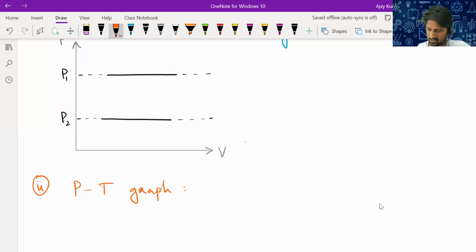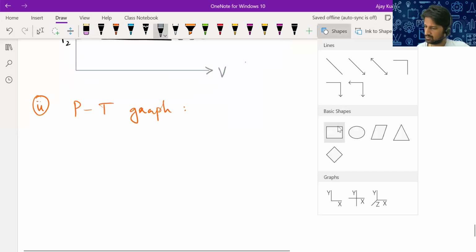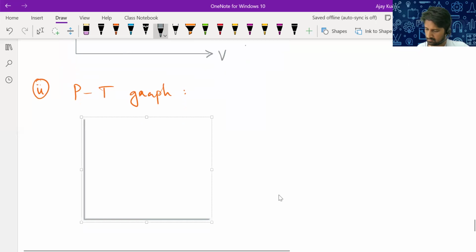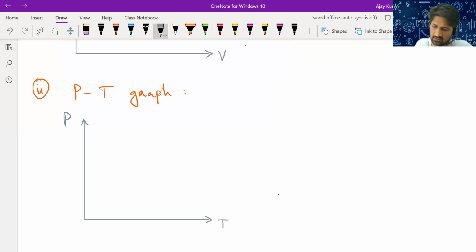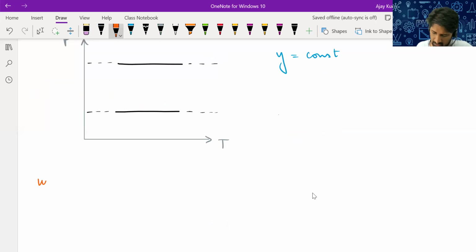Again, pressure is kept constant, so the pressure temperature graph also will look very similar. One of the coordinates is a constant, then only the other coordinate will vary. So depending on which axis you take pressure on, I'm taking pressure on y-axis, temperature on x-axis. So it's again like y-coordinate is constant. If y-coordinate is constant, the graph will be a straight line parallel to x-axis. So depending on what pressure you carry out the process at, you can draw the appropriate graph. The last one is the volume temperature graph.